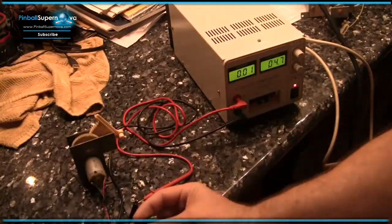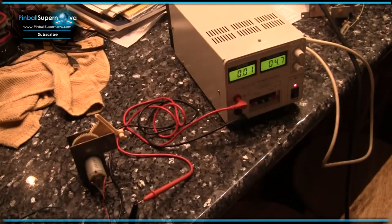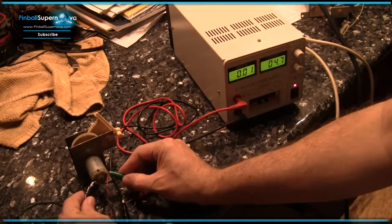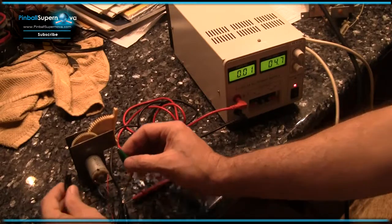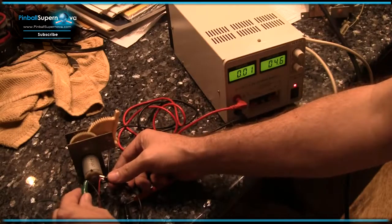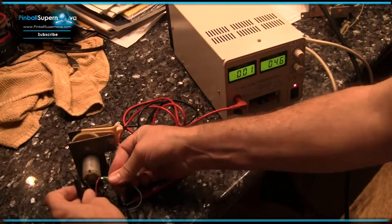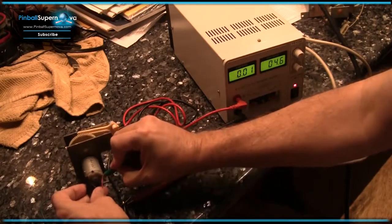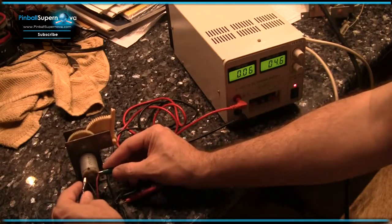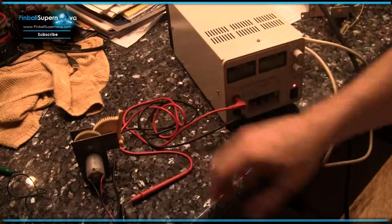So I've got my leads to these two alligator clips. And what I will do is I'll touch the motor. See? And it makes it move. And then when I reverse the other way, see. Now my little piece here is broken, so I'm checking the motor to make sure that the motor works. See? So it works fine. So we know there's no problem.